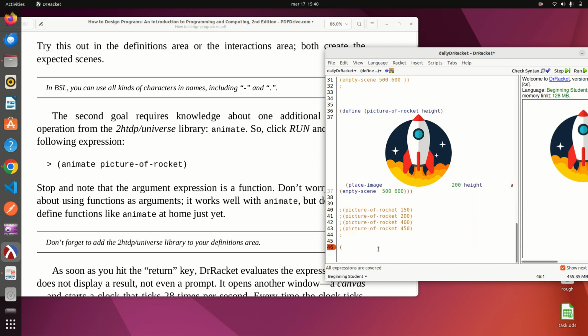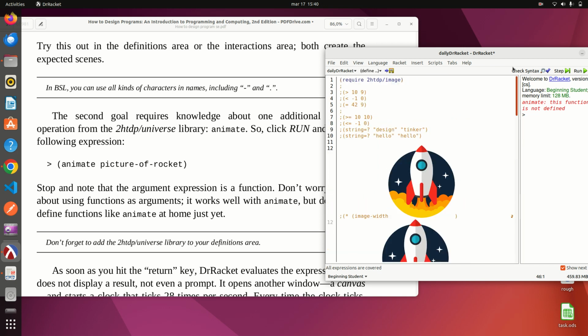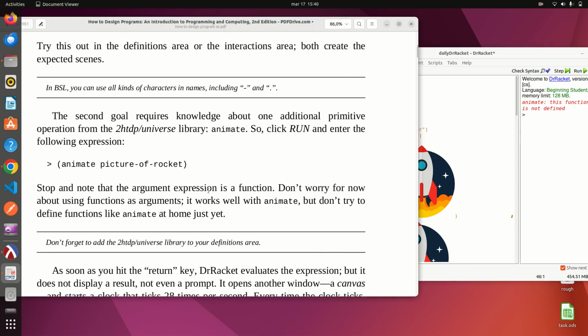Animate picture of rocket. Animate is not a function, because I don't have that library here. Well, I do have it. Stop and note the argument expression is a function. Don't worry for now about using functions as arguments. Okay, animate is not a function.